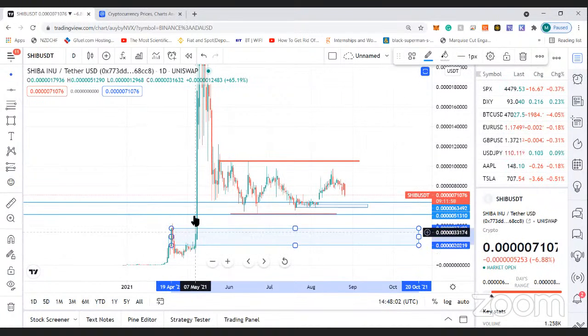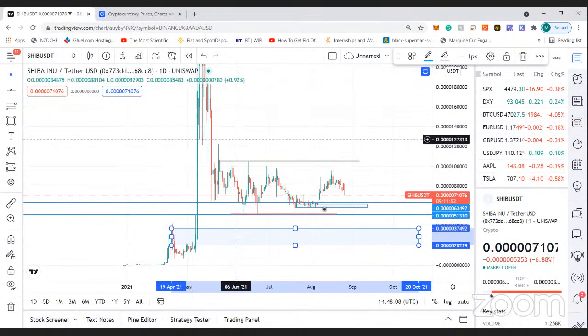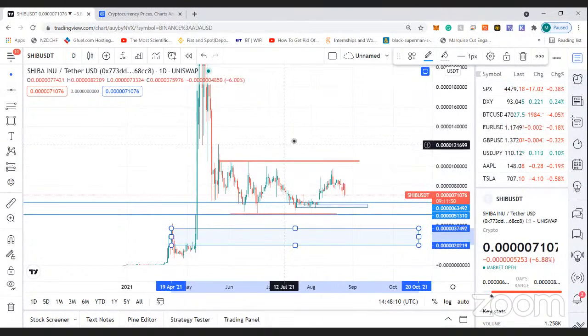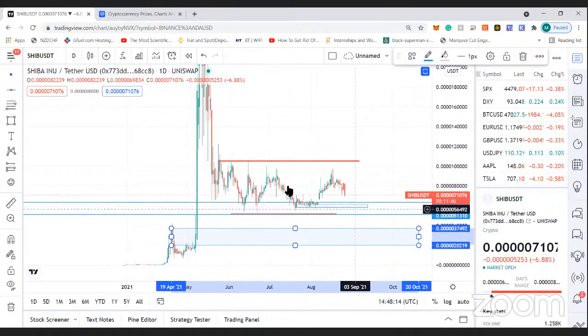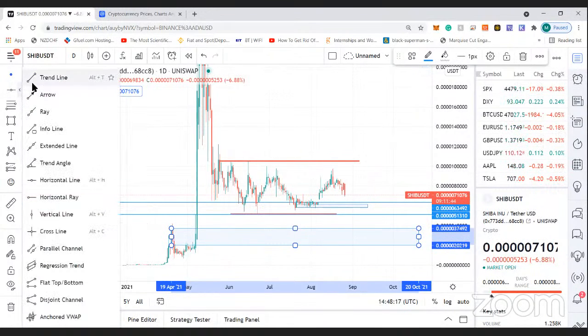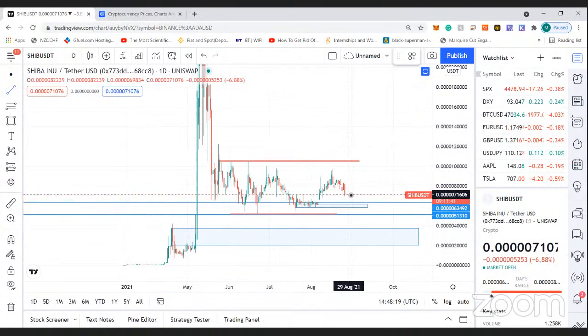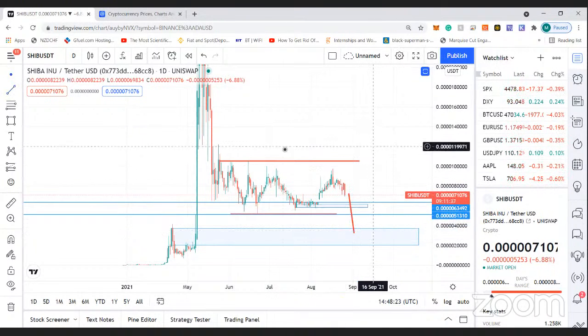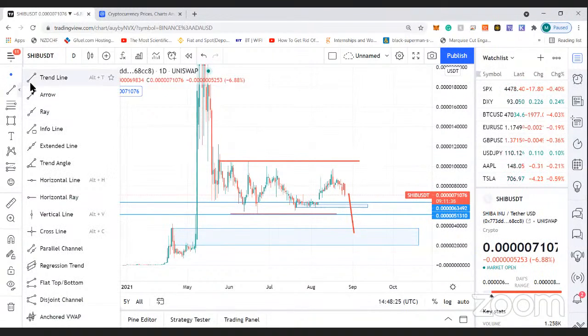When the price made the first attempt to spike up here, it stopped at this price point, and then broke past. Once we had a very strong break past here on SHIB, what we should be looking for is the price to come back here as a result. So if the price breaks outside of the range, in order for SHIB to continue moving in any bullish form, Shiba Inu is going to have to break back beneath here. We're going to need to see the price get into here, because that will be the next area of demand.